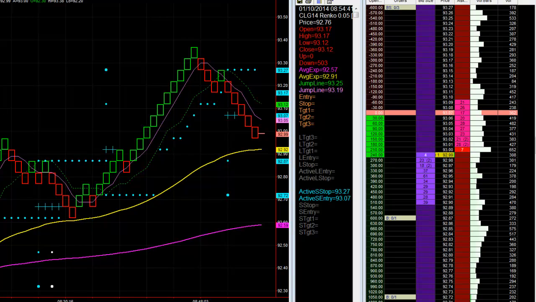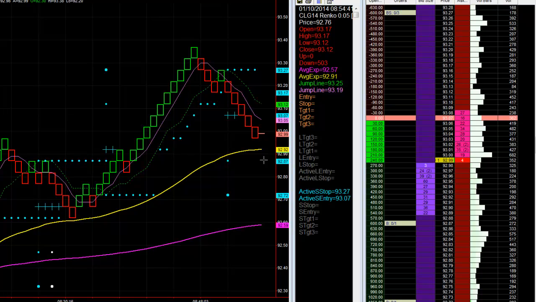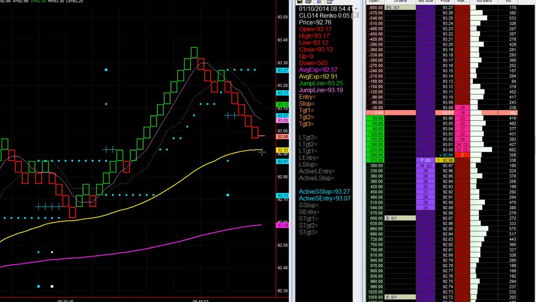I'm trading this on TradeStation. I had a couple positions short on crude on my Thinkorswim account. So we'll just let this play out. If I can at least get to that first target, then I can move my stop to a break-even position. Got a ways to go, and I definitely have to get through this yellow line here. That's a 50 EMA, exponential moving average.